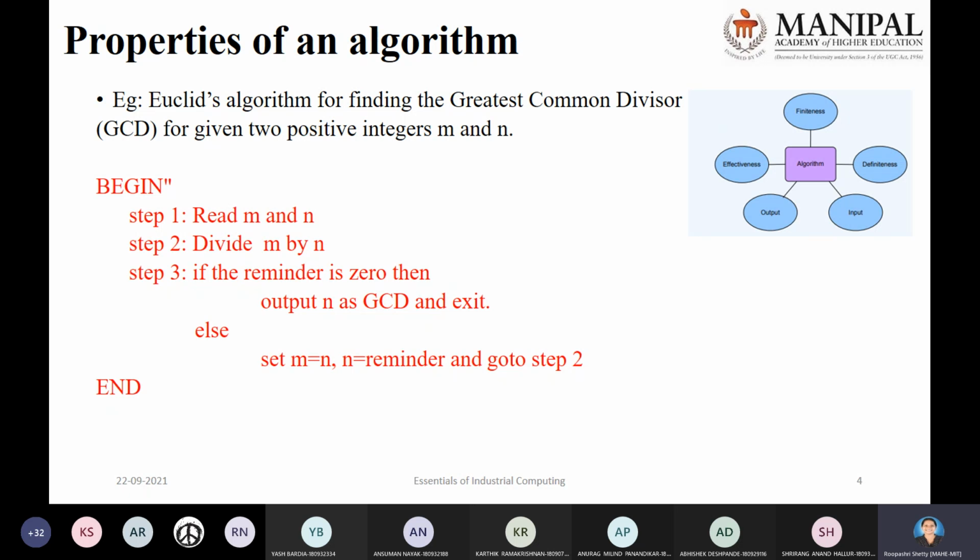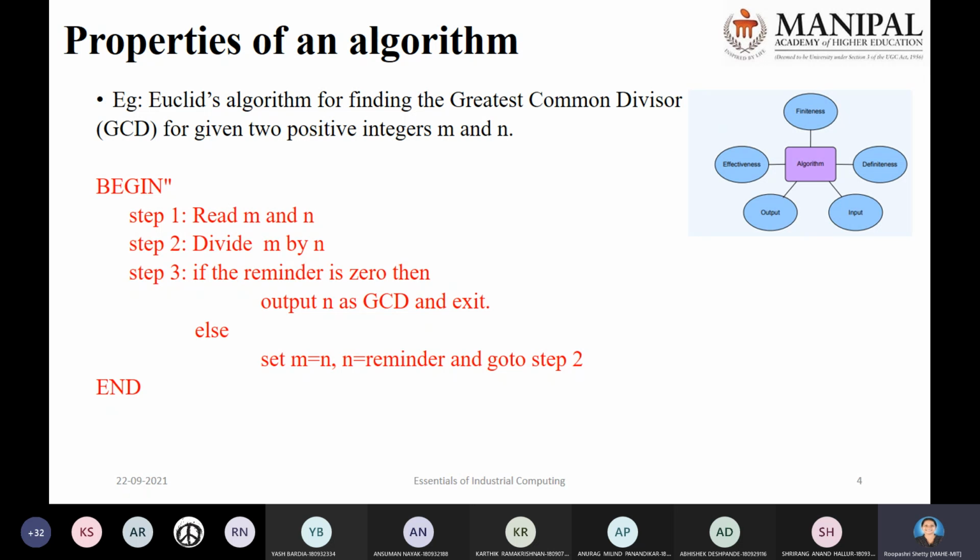If the remainder is something other than 0, then what you do is set m equal to n. What is the value of n? n is 4, so m will be 4 now, and n is r, the remainder, which is 3. So m will be 4 and n will be 3, and you go back to step 2.